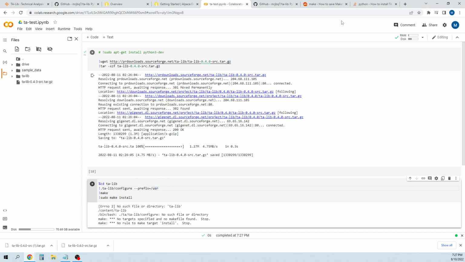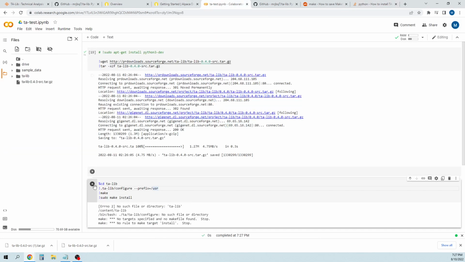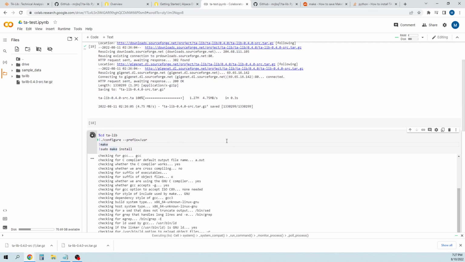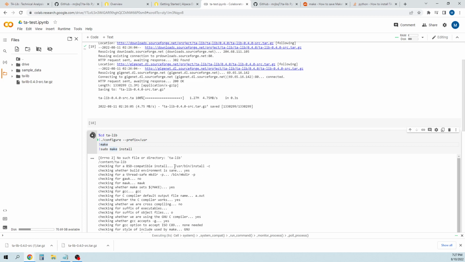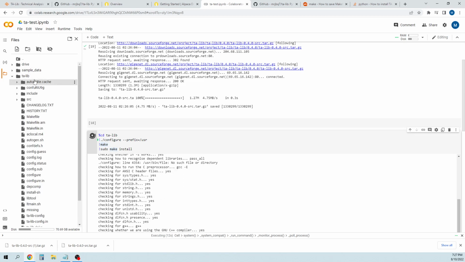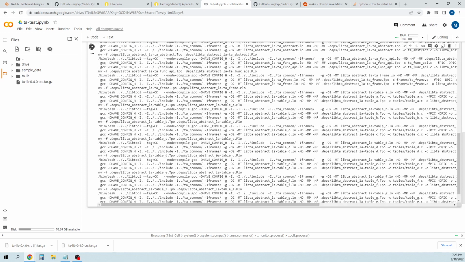That's probably not it though. Configure. Let's try that. That's what it was. No such file. Why does it say that? I don't get that. I think it's working this time. There we go.